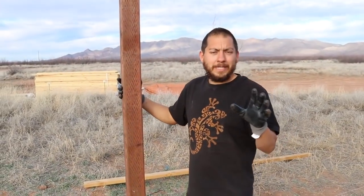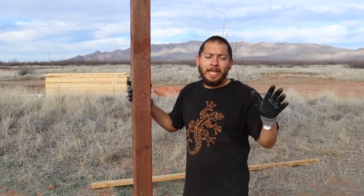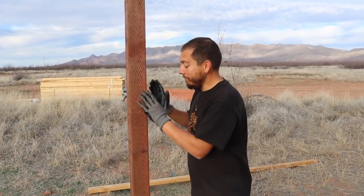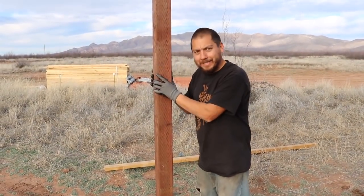Jess, let's show these people what's going on. So it's been taking us a little bit of time because we're trying to make sure everything's straight, everything's square. We're always checking, double checking, measuring. But we've been getting posts in. We've been putting some of the piers into the ground. We've been getting some of the posts onto the piers.